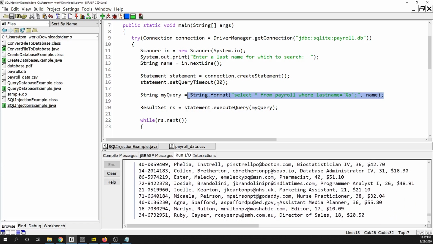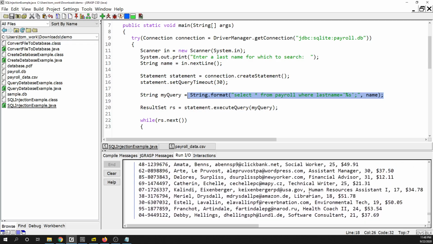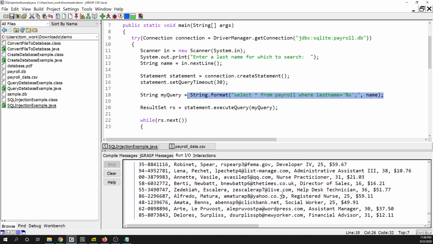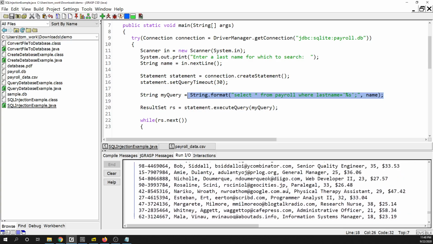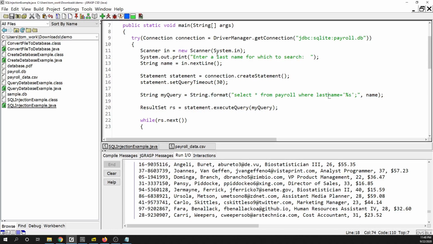And you can imagine other things. Maybe it's not just enough getting the data out. Maybe somebody who has an axe to grind might delete all the data in there. So that's not good. The thing is that what I did was I took user input and I put it directly into this query. You cannot do that. That is what allows me to expose all the things in the database.